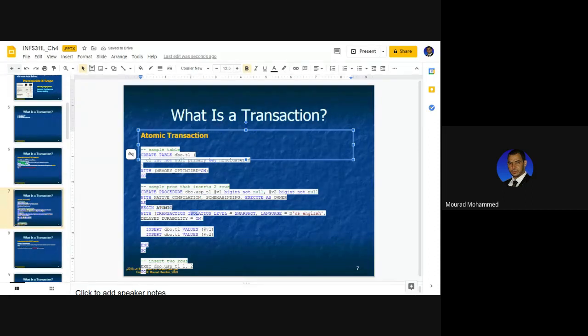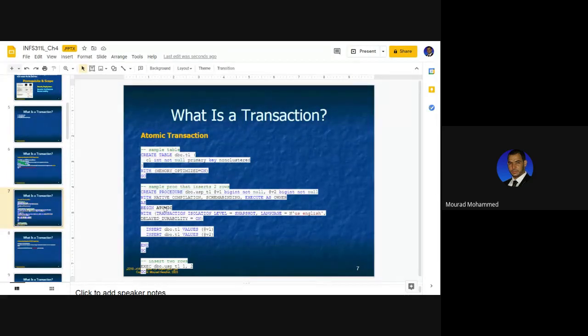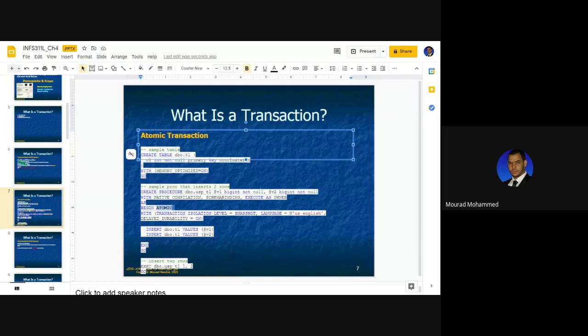Great. We'll talk about the isolation just in a while. Not now. We'll define it later. But for now, what I just want to bring your attention to is that we are generating a group of queries in one transaction. How? By creating a procedure, and this procedure has to specify that the body of this procedure is atomic. That's it. No more, no less.